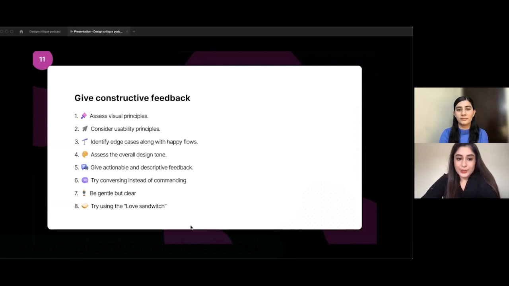Great stuff, Qudsia. I especially like the part of how you have called it the love sandwich. It's really interesting because इससे एक तो हमारे पास एक checklist है सामने कि we already know कि कौन-कौन सी चीज़ों पे हमें specifically feedback देना चाहिए, but also how to give that particular feedback so that you're not hurting someone's feelings, and someone who's already a little intimidated and fearful enough. Yeah. So it's nice, and it's empathetic. So I think it's a very important part.